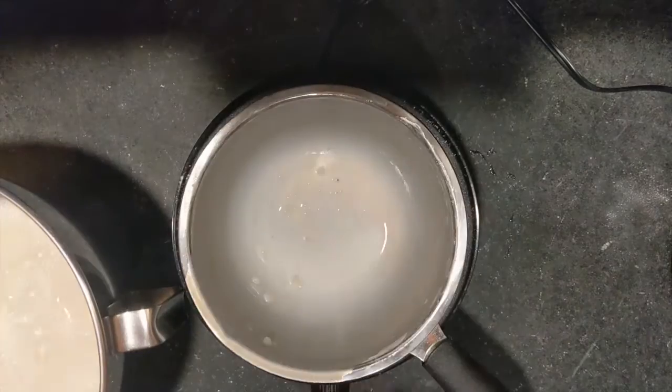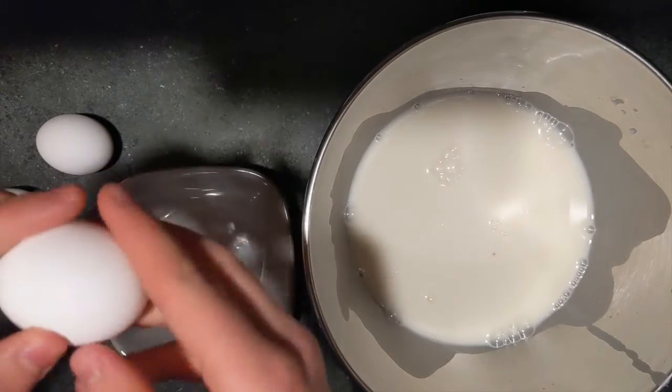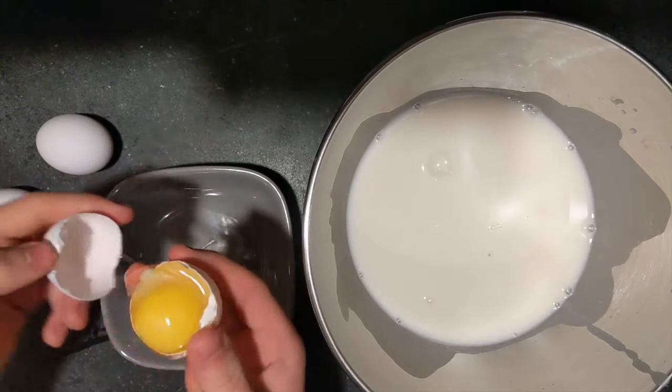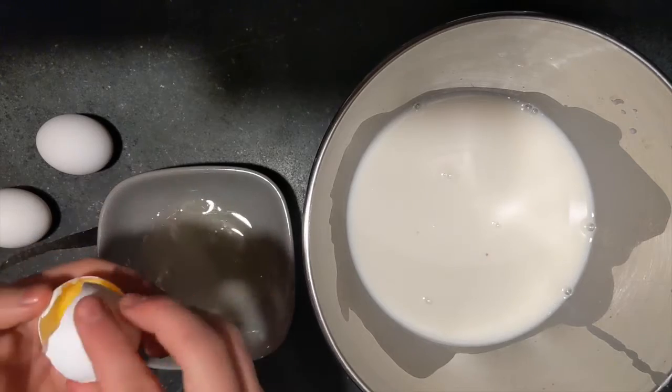Now we're going to transfer it to a new bowl in order to add our eggs. We just need the egg yolks, so you want to separate the egg whites from the egg yolks. I separate it by just tossing the egg yolk back and forth between the shells.